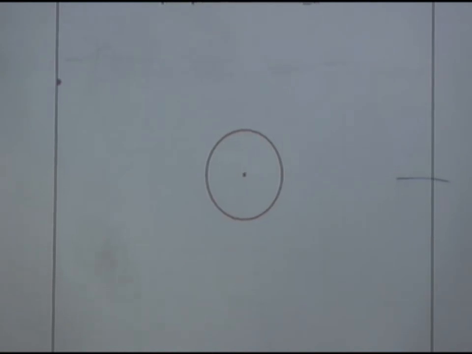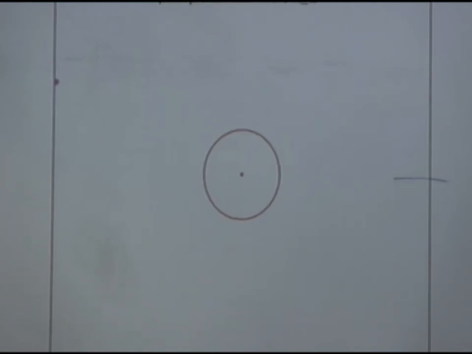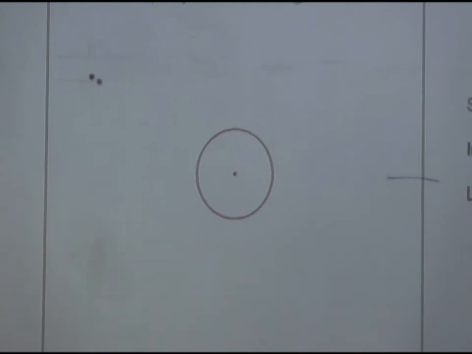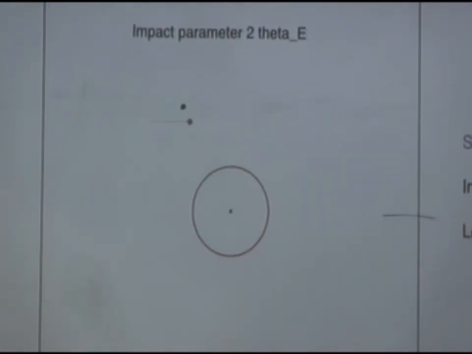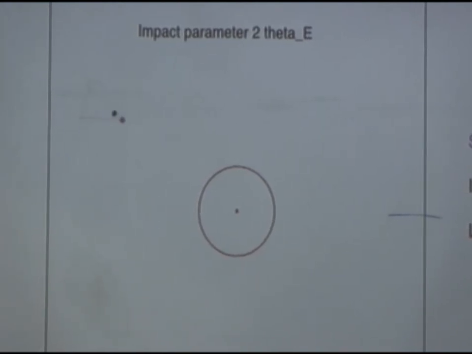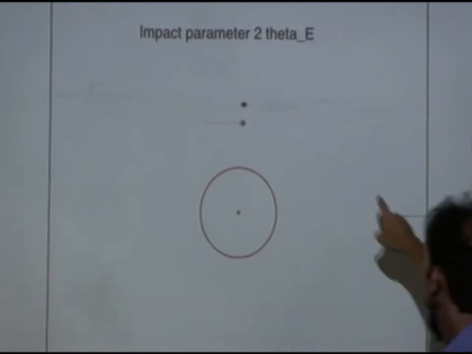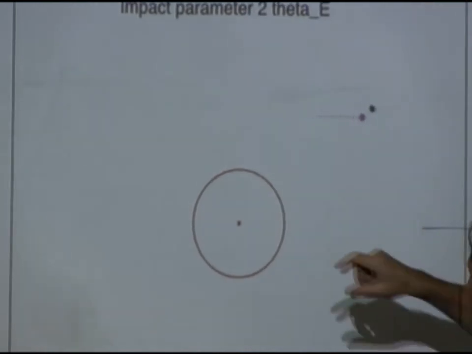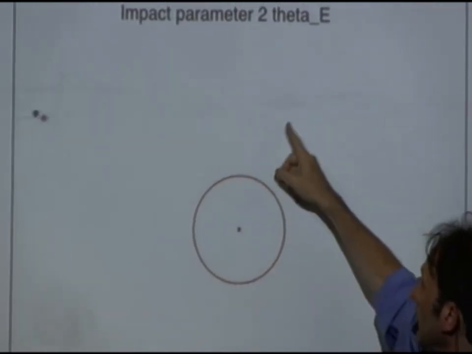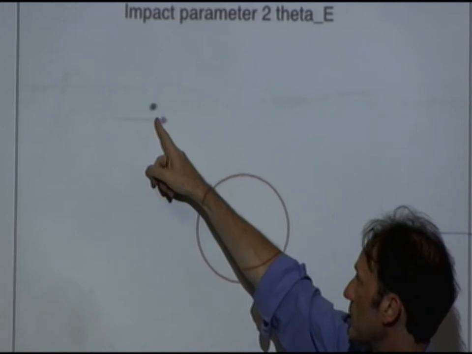You will see the images in black and the source position in purple. This is the image in black, and you see very nicely the effect that we've talked about this whole week, that gravitational lenses push away images from their center because they make a detour to get to us. So this is the case where beta is about twice the Einstein radius.